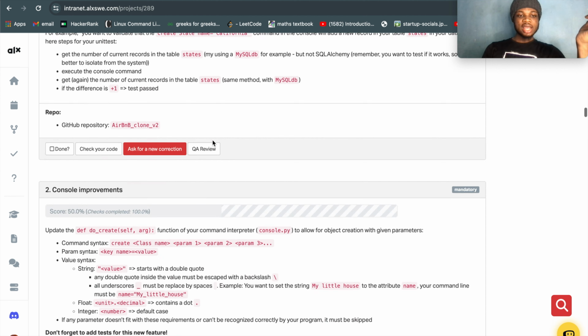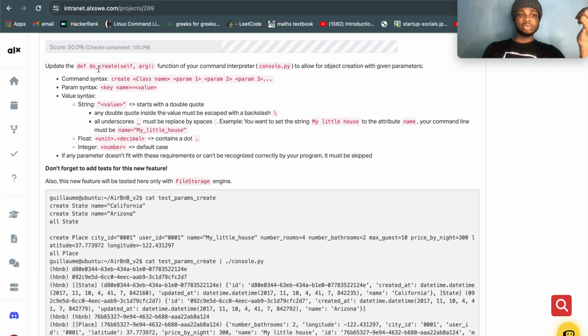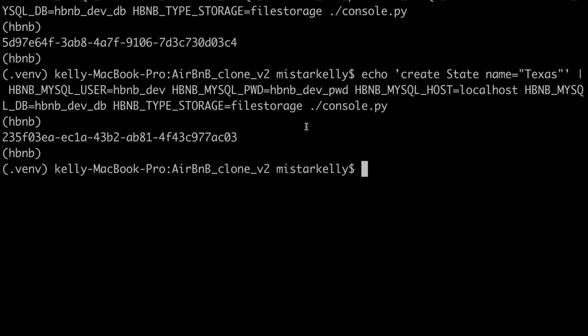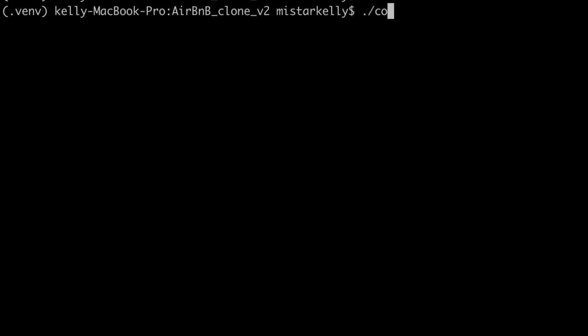It does make sense. And aside from that, we're going to be improving our console. Basically, look at over here, the create command. We're just going to improve the create command to accept parameters. So over here, we could just go to this place and do something like this, and we could do dot console. So right now we could do create User name, I think it was email.